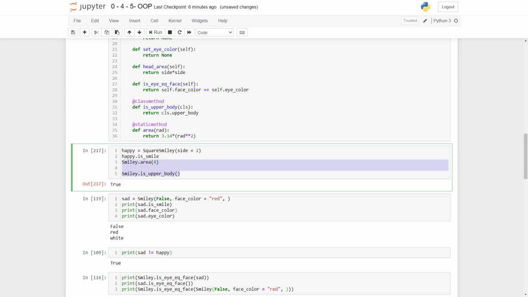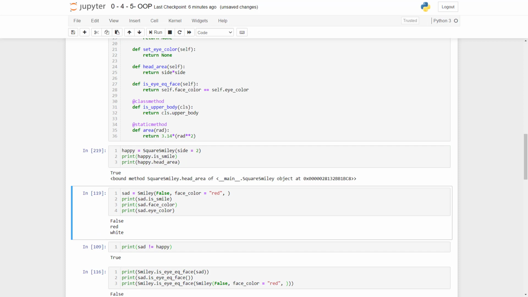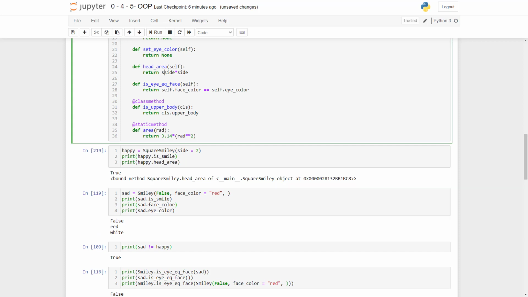Let's take this off, let's print a smile, and that's fine. Let's also get the area. So let's say head happy dot head area, and then pass in. No, we don't need to pass in the side because that's been passed already in the constructor. So we'll run that. We have this.